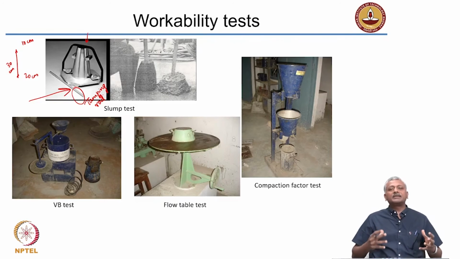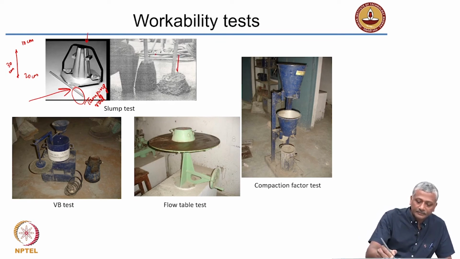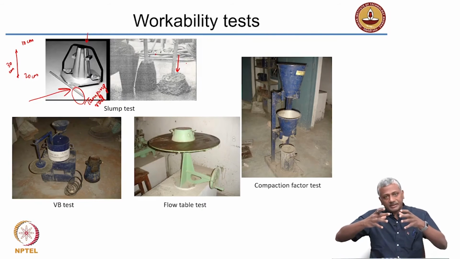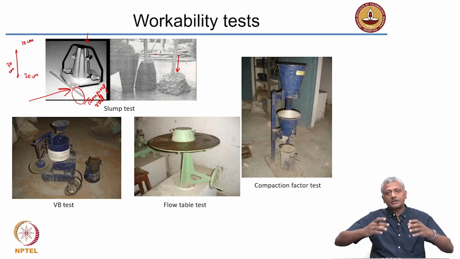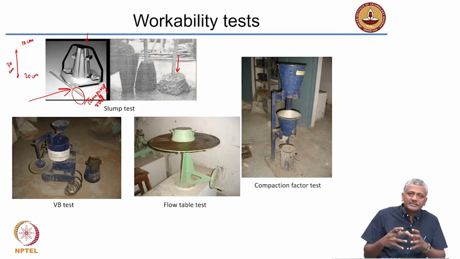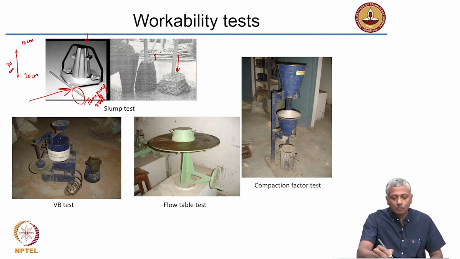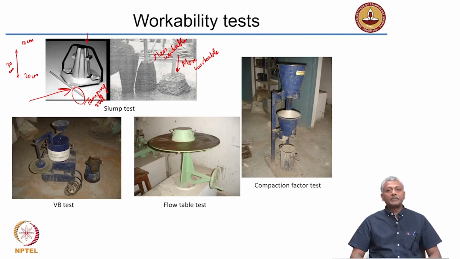What will happen is the concrete that is nicely workable and flowable will start slumping down like this. That means because of its self weight, it starts settling. Okay, that settling is called the slump. Okay. A concrete mix that is a lot more cohesive and less flowable will slump less. Okay, this is more workable, this is less workable, right. So, you have a workability test like a slump test which defines the workability or consistency of the concrete mixture.